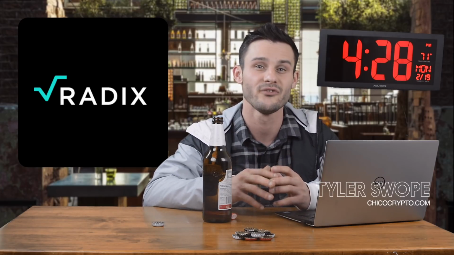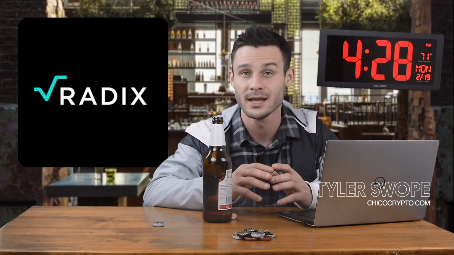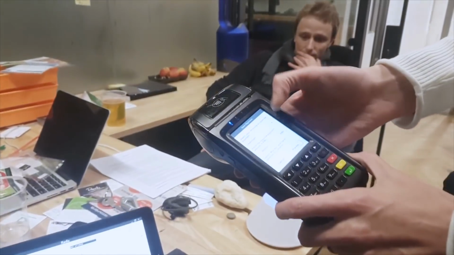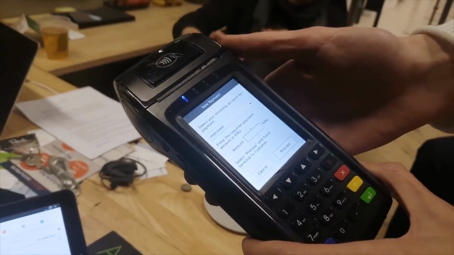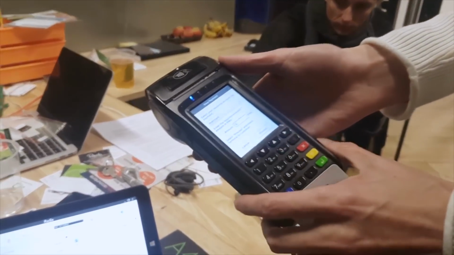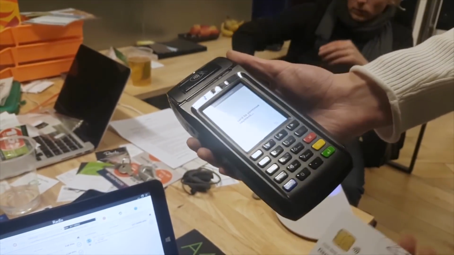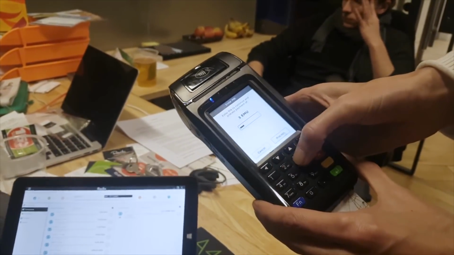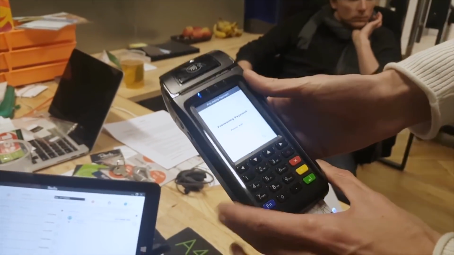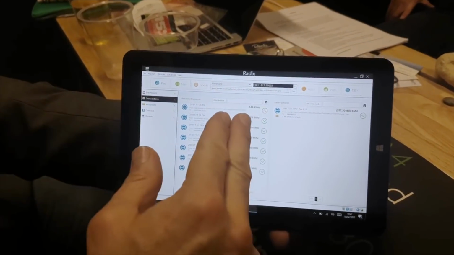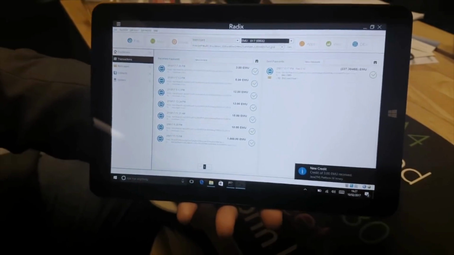Here's a short video of an actual Radix test transaction happening through a standard point-of-sale machine. So it's the usual process, right? A new payment, the merchant types in how much the payment is for. So how much would you like to buy your coffee for, or whatever you're buying? £3. £3, so 3, yeah? So it hits process, insert card to continue payment, so then the consumer puts their card in, enters their PIN, 1, 2, 3, 4, hits process, payment is processing, payment is authorised, and then in a few seconds it'll pop up there and confirm, and then it's done. So it's going to have an amber tick, there you go. There it is, and then that's fully confirmed. Wow.